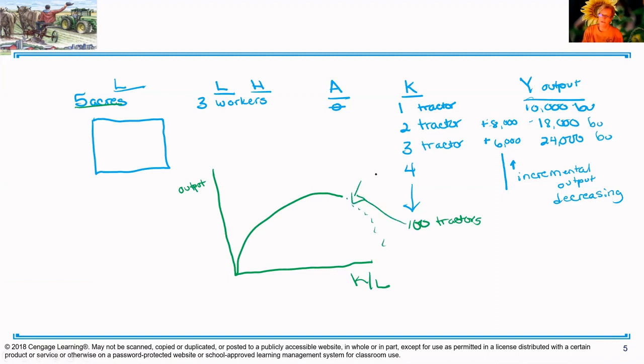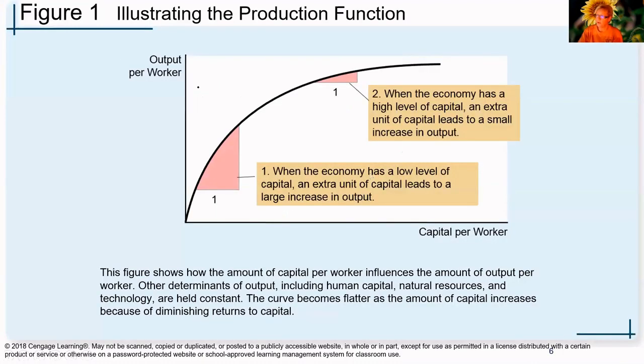Now, this law of diminishing returns goes a long way to showing why some countries grow more rapidly than others. Here is just the idea of output per worker. And so here we have the first worker who has 1 tractor, right? So this is going from, let's see, say 2 tractors, okay? This was our level of output at 2 tractors. And then we added a tractor. And so our output increased rapidly from 3 tractors, okay? But notice that, and this is what I want you to look at, is here's our change in input.